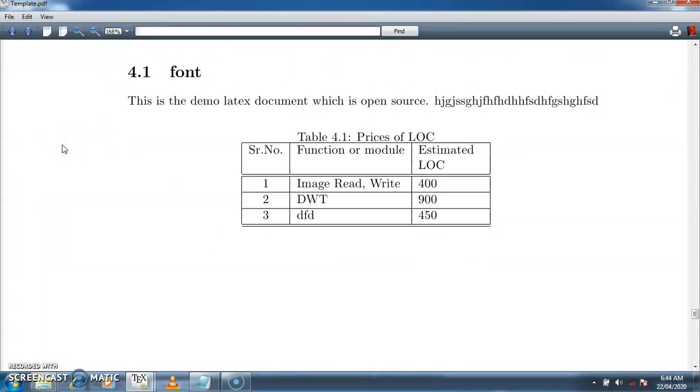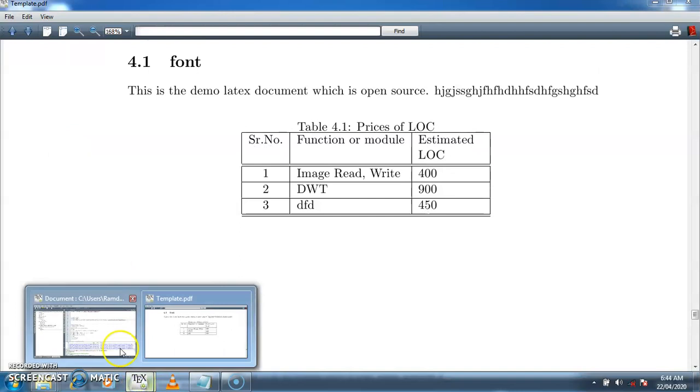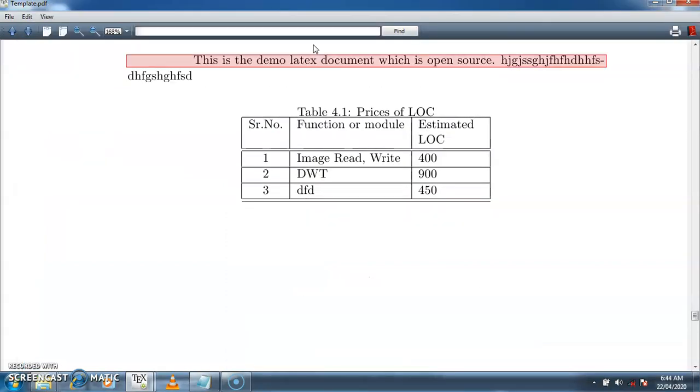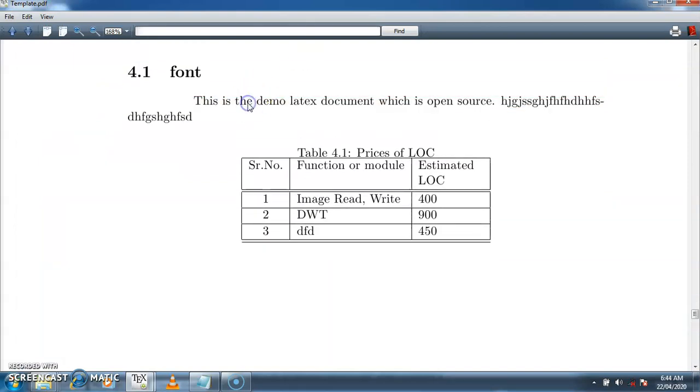Here you can see that if the paragraph command is not working, you can use \hspace. Now you see, so here the paragraph has been created for this particular line.